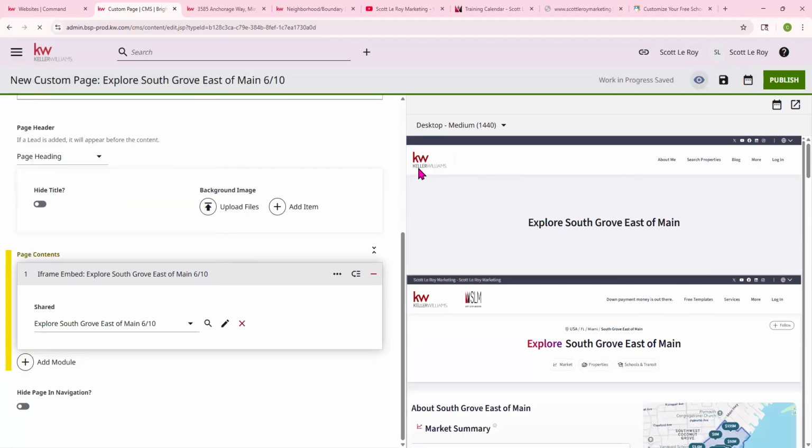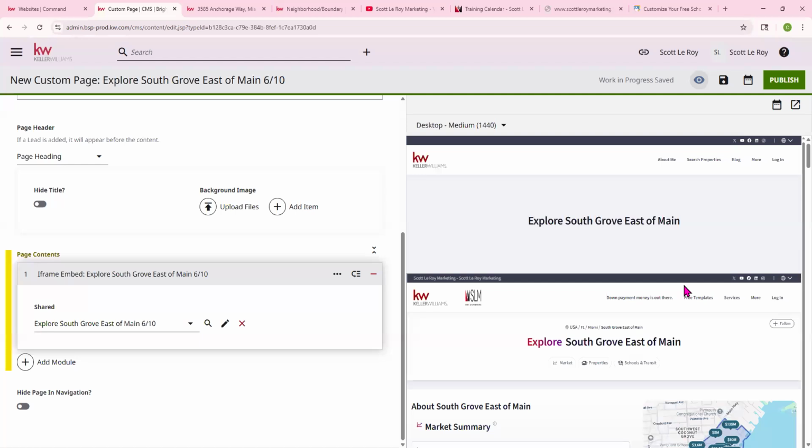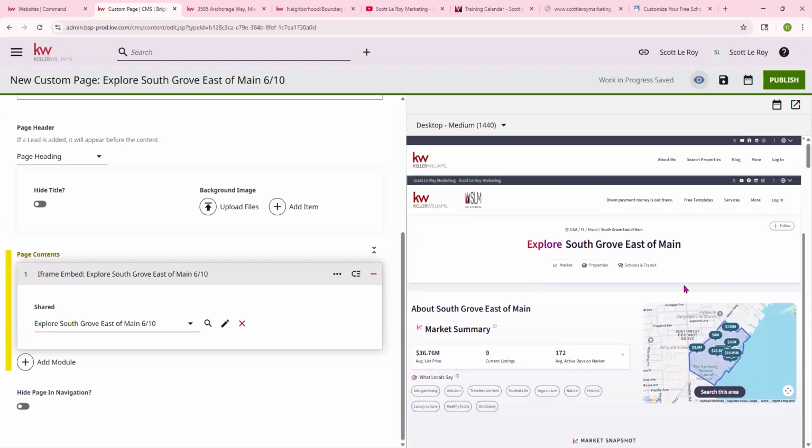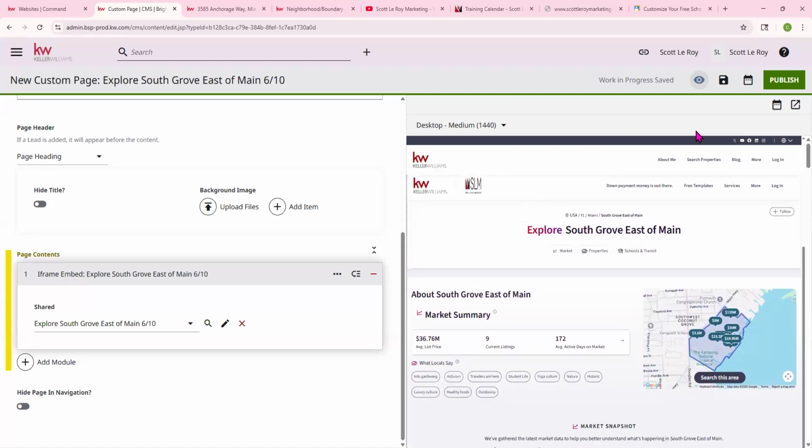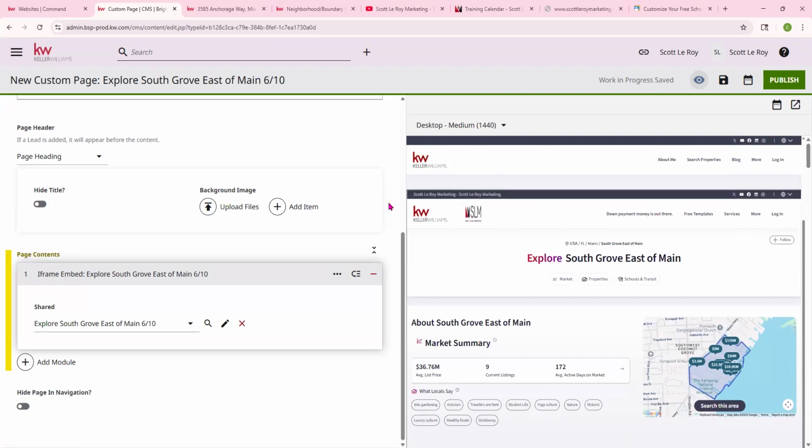So I want to just point out the custom navigation is going to be duplicated, okay? As you can see, if I scroll, you can see that side by side. It should be exact. It should be a mirror for each other. I'm not sure why this one isn't, but yours should be a mirror. It will have the logo twice, and all of your custom pages twice. That blue banner will also be there twice. There's currently no way to remove that because again, you are pulling this entire URL into your page, okay?